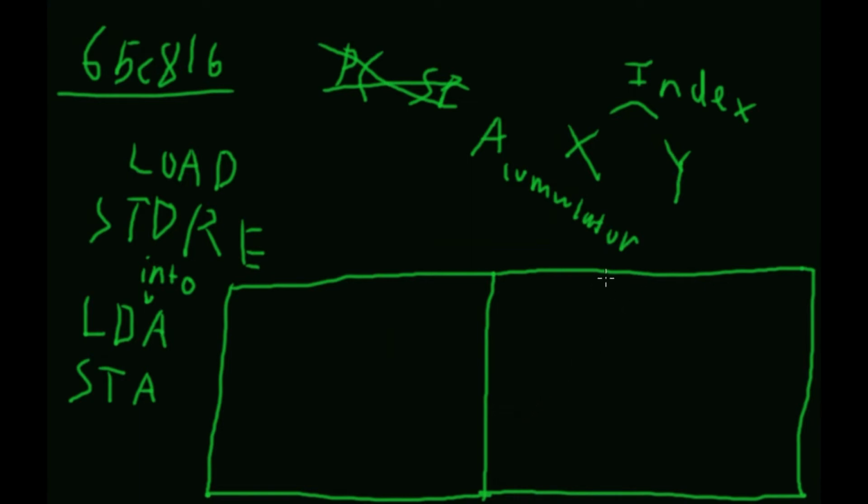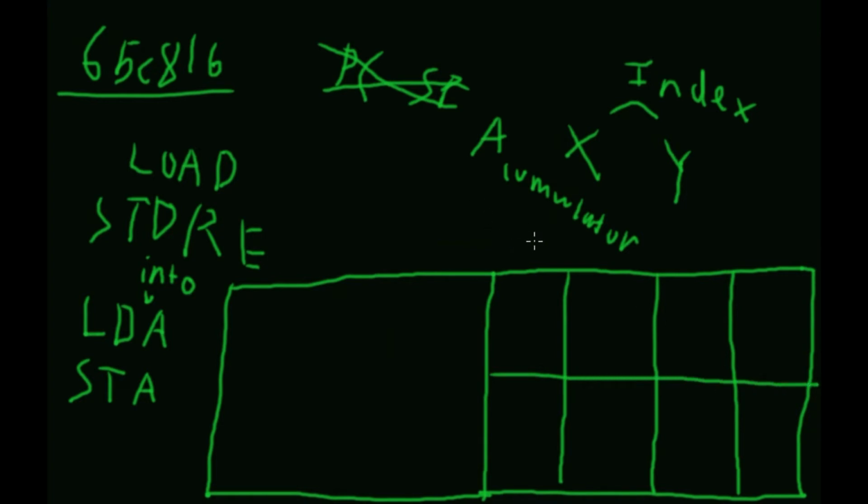In my RAM, I'm going to have, let's just say, different cells for each single byte. Let's call this first one here 0, and let's go from left to right, top to bottom. So 0, 1, 2, 3, 4, 5, 6, 7. Let's just go with that. These will be our memory addresses. And over here, we're just going to store code. So let's get into a general line of code and break it down.